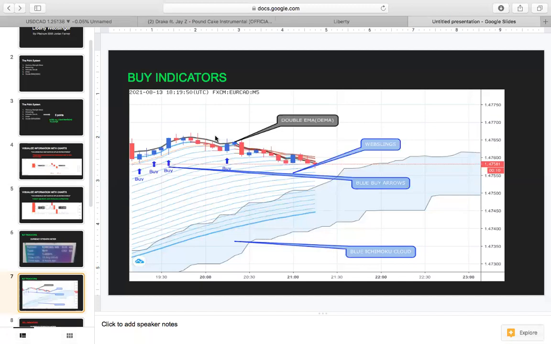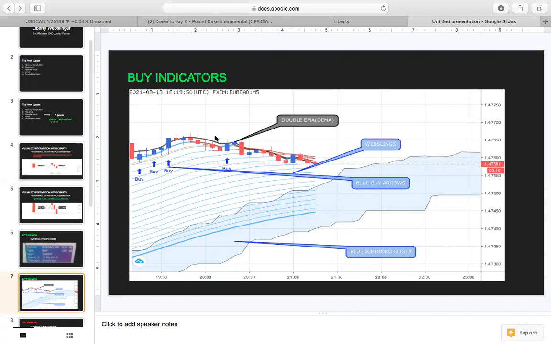Next, we have the blue Ichimoku cloud. Now, I've been using Webslinger for a while, and I realized that it doesn't necessarily matter what color the Ichimoku cloud is. Sometimes price will be on top, and the Ichimoku cloud will be on the bottom, and it'll be red. Sometimes it'll be blue. Sometimes when it's on top, it'll be vice versa. The only thing we're worried about is where it's located. If the Ichimoku cloud is on the bottom, then we know overall the market is going up, no matter what color.